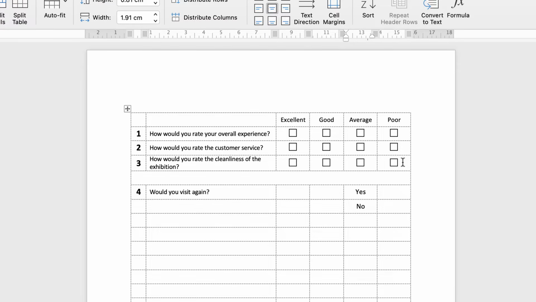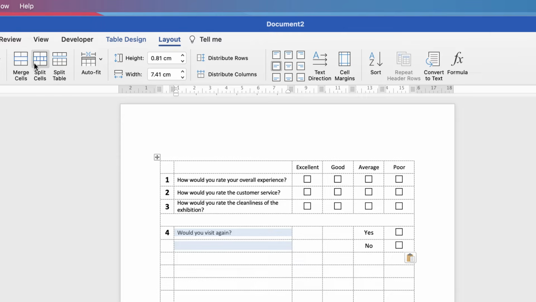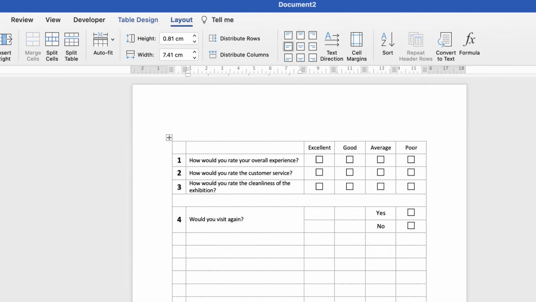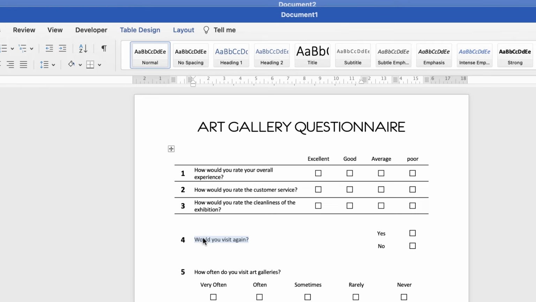I'm going to grab one of these boxes by selecting it, by just clicking and dragging over the top of it, copying it, Command or Control C, paste, Command or Control V. Now I can also merge this cell so that this text is in the middle of this yes or no answer. So if I select them both, go to Layout and select Merge Cells. We'll do that also with the number. Again, Layout, Merge Cells. Then we have the same effect as our original, where you can see that text is in the center of the yes or no answer.